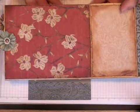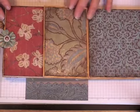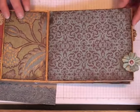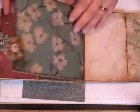Am I off screen? I'm sorry, I think I'll put it down just to make sure. It's always frustrating when you notice you're off screen. You don't know if you should stop it and start it again, but I'm just going to go ahead and keep on going.